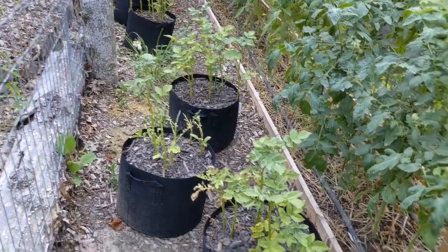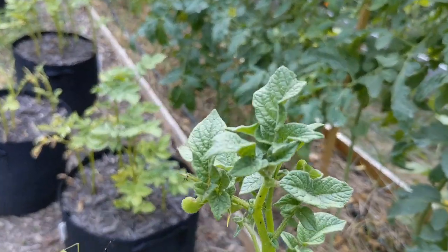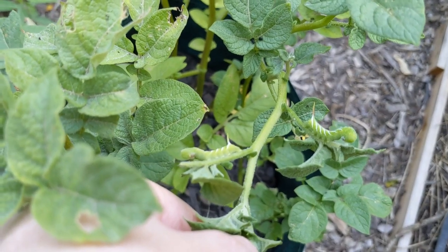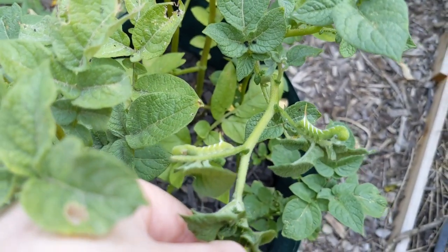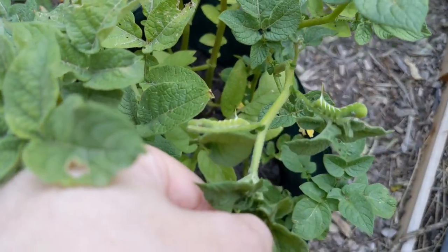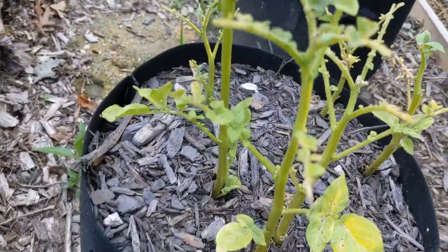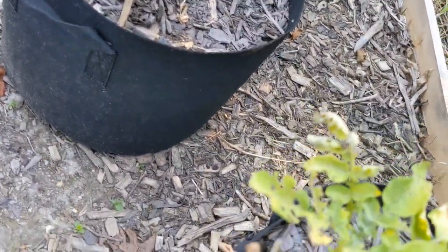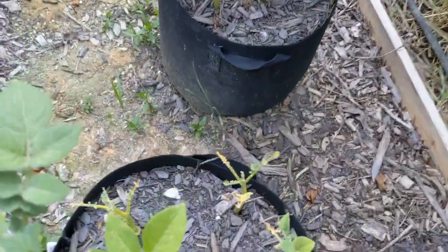Let me go get my jar — I decided not to give these straight to the chickens. I'm going to take them home and let the kids look at them, and then bring them back to the chickens tomorrow. Looks like there are two on this plant. If I hadn't caught these tonight, they probably could have wiped out the whole plant. I'll have to search for more — I don't think my black light is in my purse because the kids kept playing with it, so tomorrow night we're going on a hunt. These leaves are stripped off but I don't see the worms here; I need to research how they travel. That's definitely hornworm damage though.